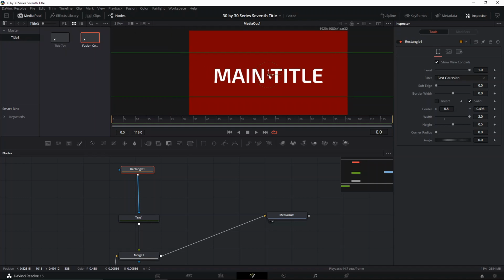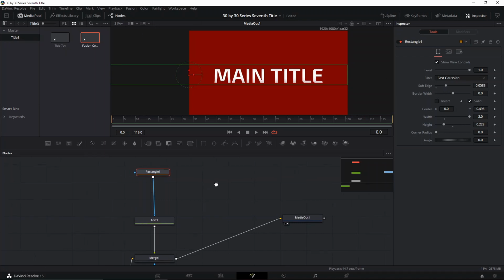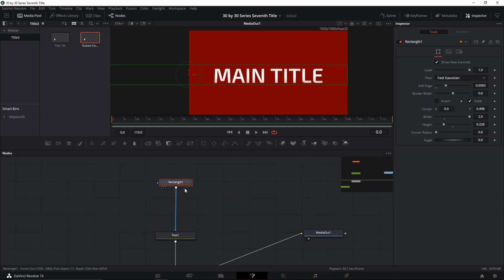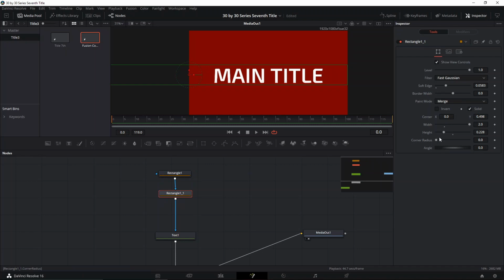So let's move these to the side there, and let's make it a little thinner. And I increased the softness of the edge a little bit too. Then for that one, I just copied 2 more masks and made them thinner. And then I copied this one and made it, I think, the same size, but we can make it a little bit thinner again.